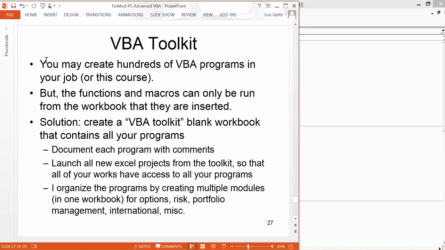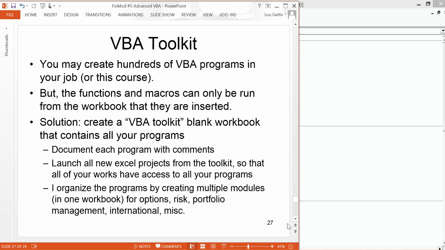One other thing that comes up is you create a bunch of programs or functions and then you use them in other worksheets and workbooks. Well, the functions you create are attached to a workbook. When you save the workbook, it saves them. Make sure you save all workbooks that contain functions as a macro-enabled workbook. If you do not save it as a macro-enabled workbook, it'll delete all your modules out.